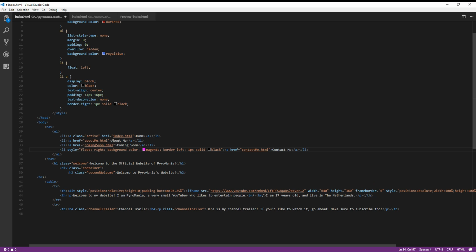And instead of a black color, let's try the white color.